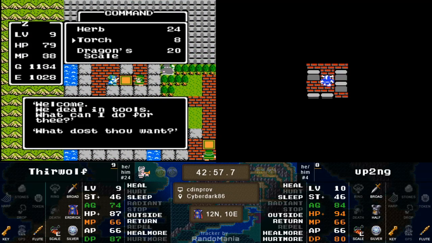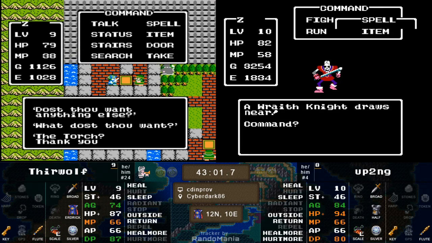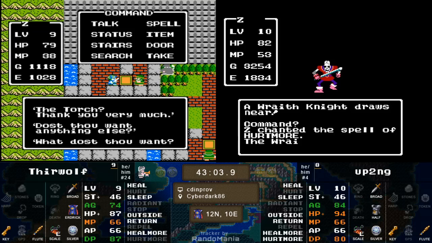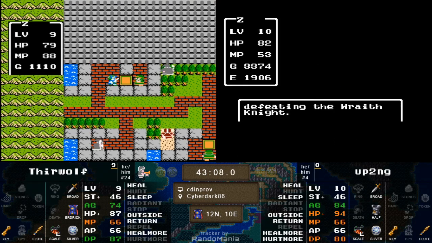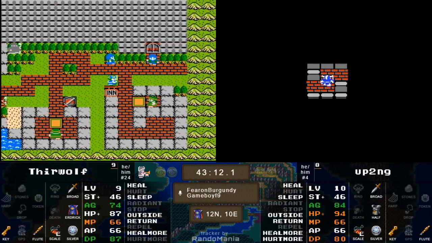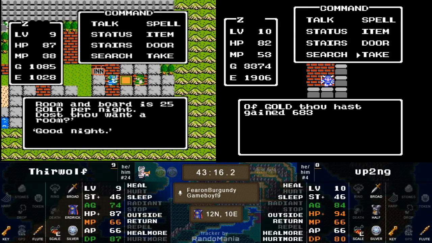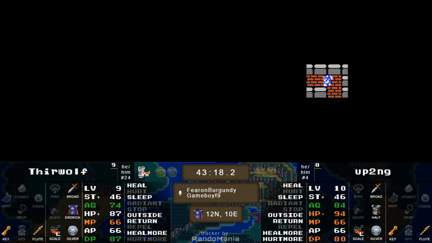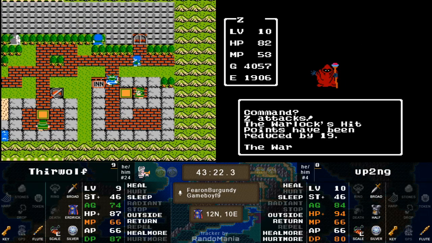Now back to Garenham. And up to NG, meanwhile, is in the mountain cave. So we will find out in a matter of moments what chests hold the key items that we need. We've got gold up top.